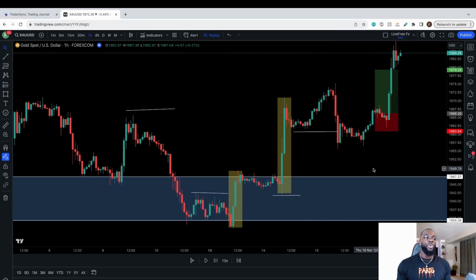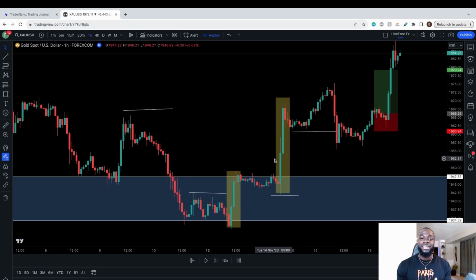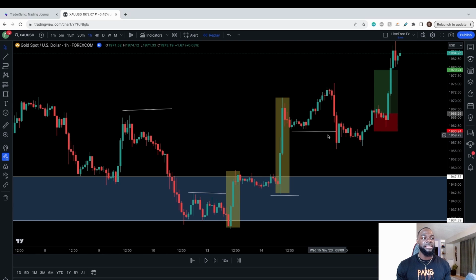So as a trader, when you're looking at a break of market structure, what you have to pay attention to is that even though we get a break of market structure here on the 1 hour time frame, these candles are very dominant still. That means that more buyers are likely going to come into the market, and this is essentially what you just call a stop hunt, or price seeking more liquidity to continue its push to the upside.